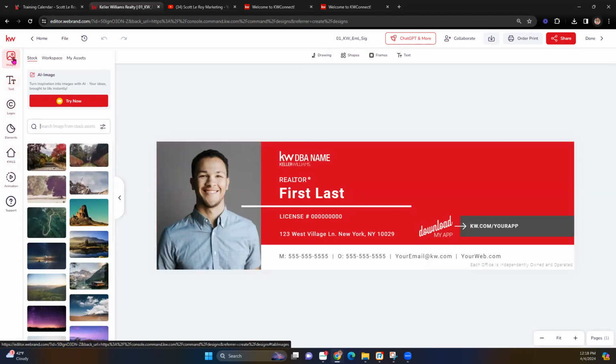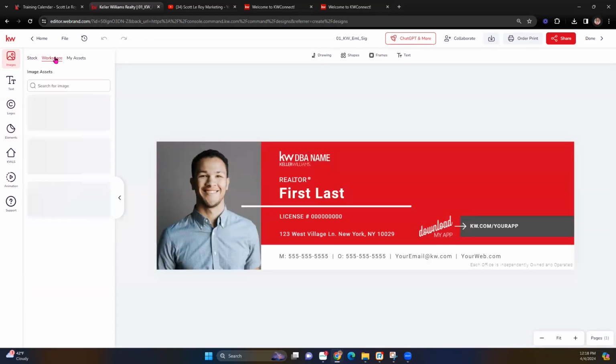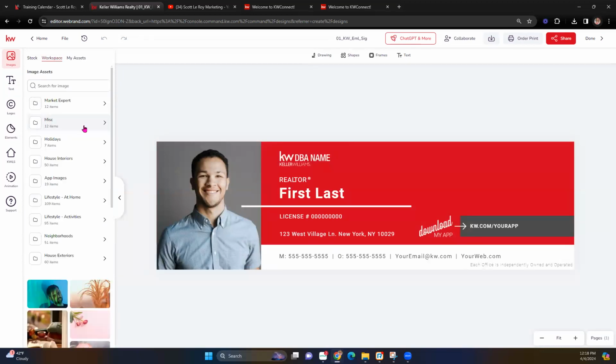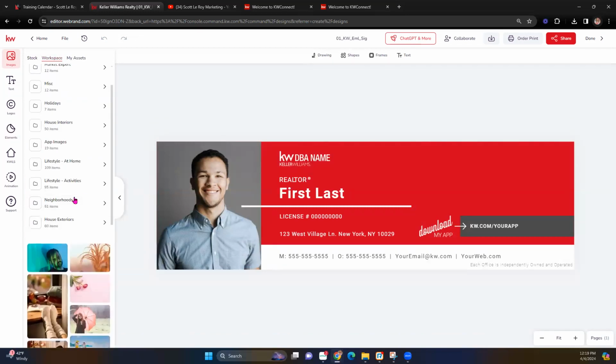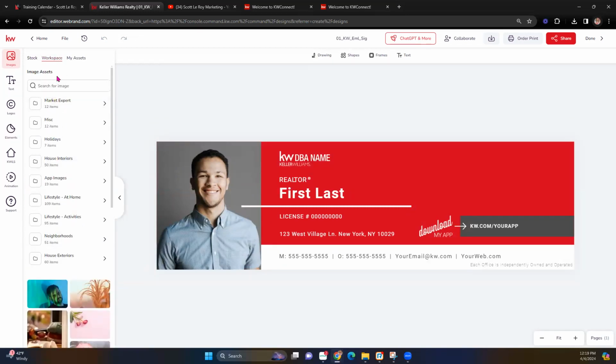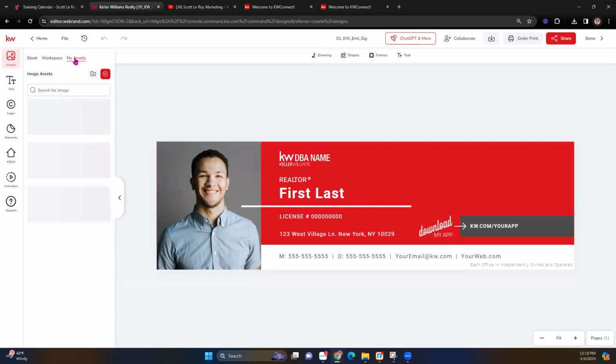If we are on images, you'll notice we have stock photos. If we click workspace, those are going to be the KWRI provided assets we were taking a look at before. You have the various folders and the images. You can also search. And then we have my assets. That's going to show me the photos I had uploaded for mine.